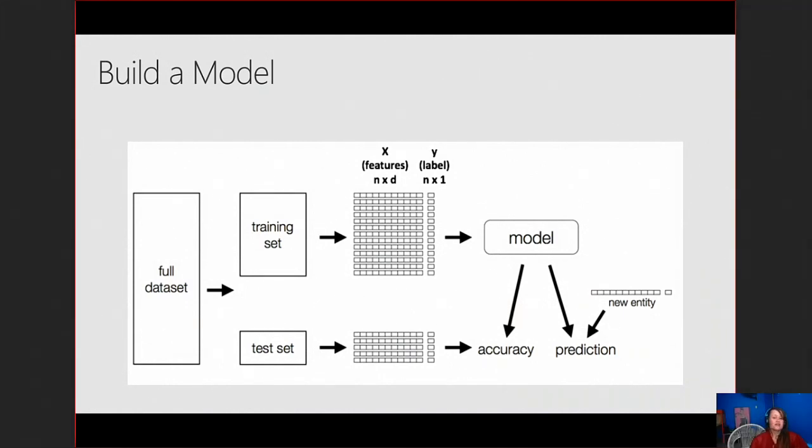There are some pre-processing steps that aren't represented on this slide in between the full data set and the training set or test set. And in that pre-processing, you want to do things like fill in the zeros, make sure you don't have any dirty data, pretty much that standard ELT model where you want to get it loaded somewhere and then transform it just to make sure it's clean. But once it's clean and once you've filled in gaps, you want to immediately split it, whether it's 80% goes to training, 20% goes to test, or 70-30.